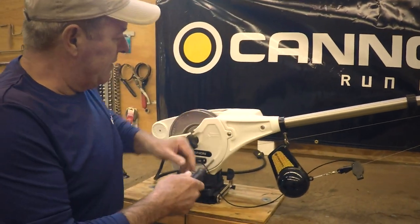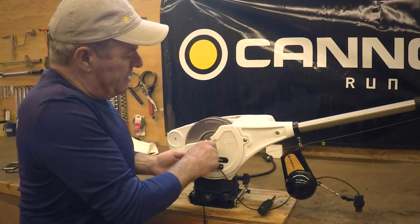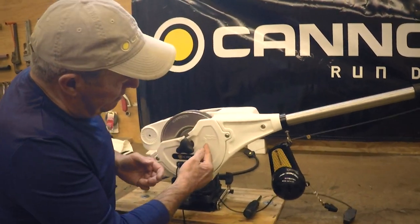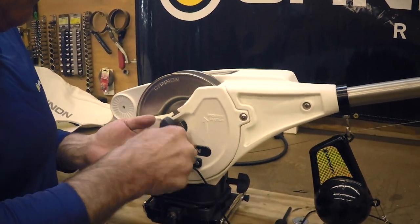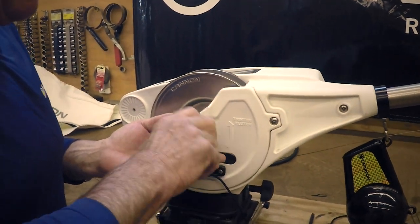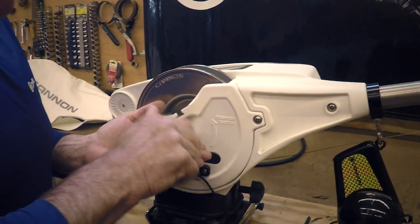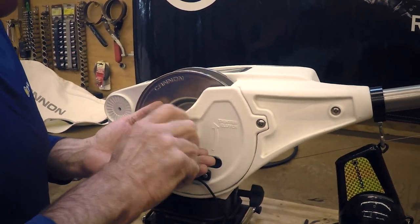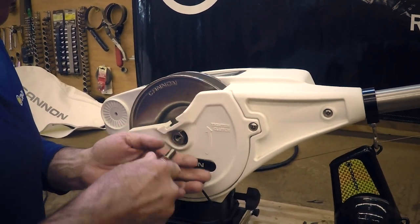On this particular one, first you want to take off the tension knob — it shows an arrow right here, which way is tightening and which way is loosening. So we'll take that off. It is actually counterclockwise going back on, so it's not like you think it is. And I just simply turn that right off, and then I'm going to show you what is all on that.